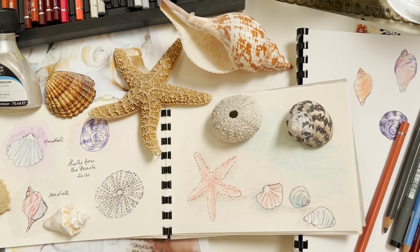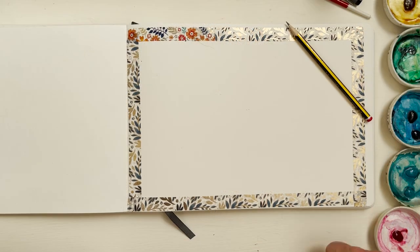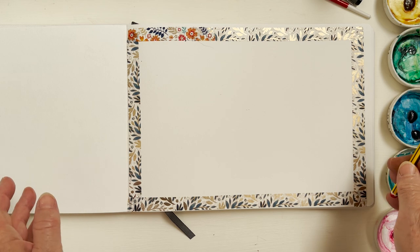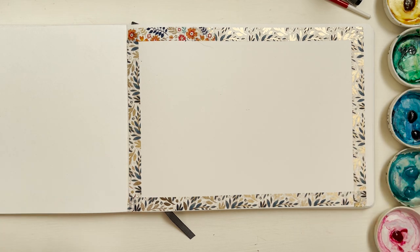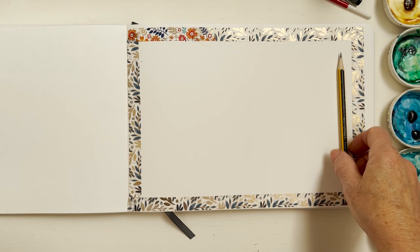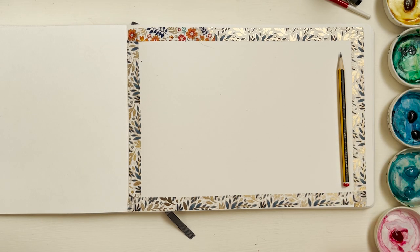So I've been doing a few sketches here, just a few tryouts. And so let's get started. I've spent quite a lot of time over the last 24 hours, 36 hours, thinking about what kind of design to do with seashells. I've looked at lots of things online and in books and in my head, wondering what to do exactly. But I've decided that I'm not going to try and be clever and come up with a stunning design that will amaze the whole room.